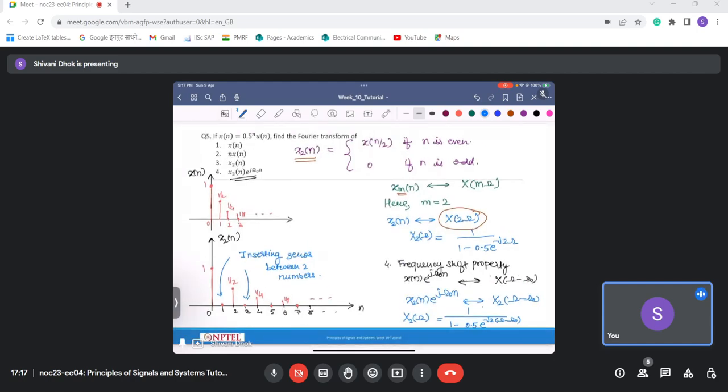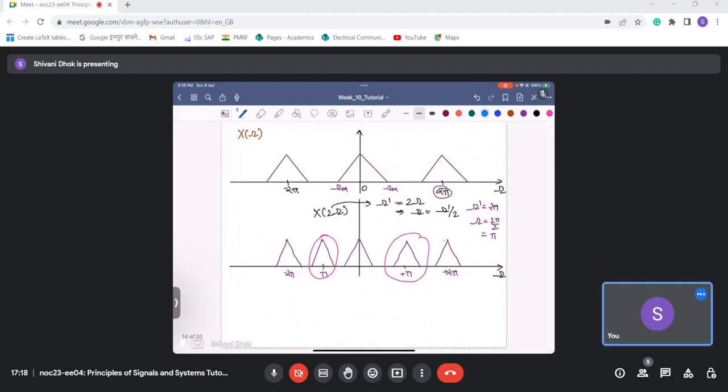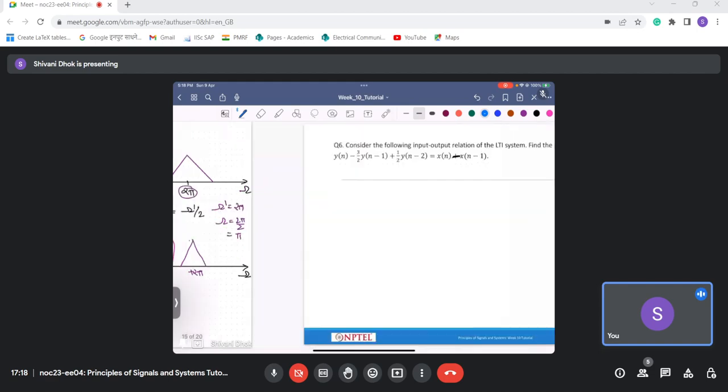Now many times directly this thing will be asked, or something more complicated equation might be given. So the best thing is, we need to find in which sequence the properties are getting applied. That will help you in finding your Fourier transform in a much easier way, rather than getting involved in that infinite summation and getting things complicated. So that's why these properties are helpful in this sense. Any questions in this example? Okay. So let's look at the next question then.